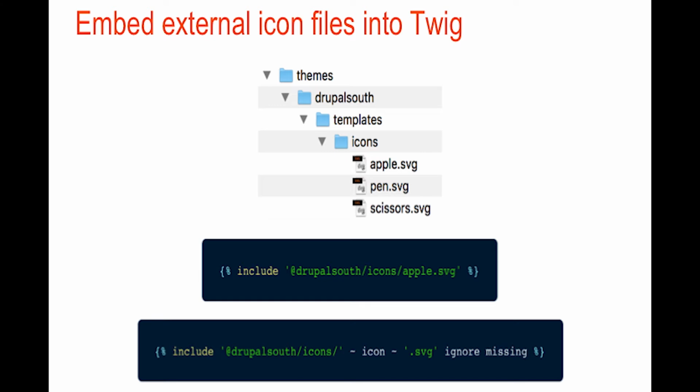inline. Typically you use the include statement to include a Twig template, but it works just as well for including SVG files as well. So it'll read out that file and inject it inline into your template. You can also make this work for content authorable icons where the content author can select which icon they want. So that second line of code is showing we're just putting a variable name in to where it's looking for the icon. So Drupal will then include an icon by that name.